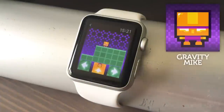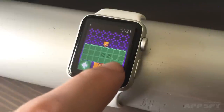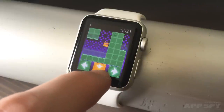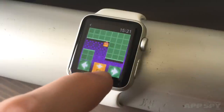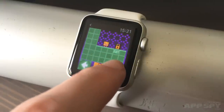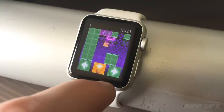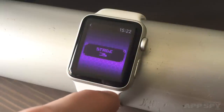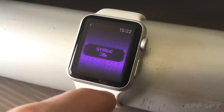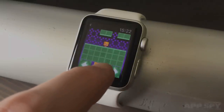Now this is Gravity Mike, and it kinda sucks. It's the sort of game that people think of when they're scoffing at the very idea of smartwatch gaming — a platformer on a watch, they say, it'll be rubbish. And they're pretty much right. It's got the frame rate of a PowerPoint presentation, unresponsive buttons, such a small screen size that you can't see dangers before you fly straight into them, and it's really uncomfortable to play. Maybe anyone who wants to make a traditional action game for Apple Watch should be forced to complete Gravity Mike.